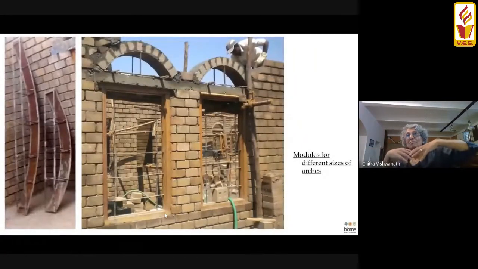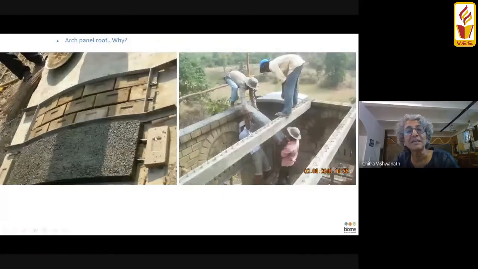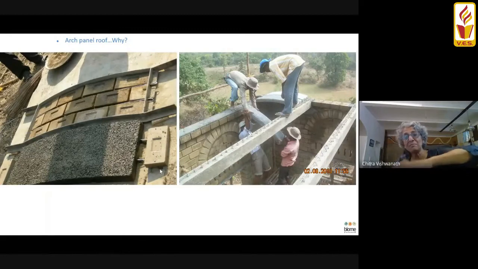Then the whole design was done in modules. Note, about 15,000 square feet in the first phase was done in 8 months: 8 months of construction and then 3 months of finishing when it was raining. So arches were in modules, and these modules were made, readied, and used and done faster. Similarly, we used arch panel roofs, again made with earth. These were made precast, so they're made on the ground and lifted up and placed whenever and wherever needed.